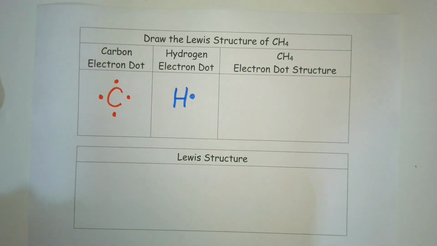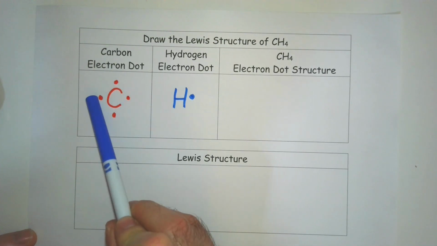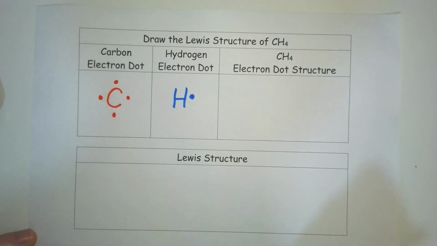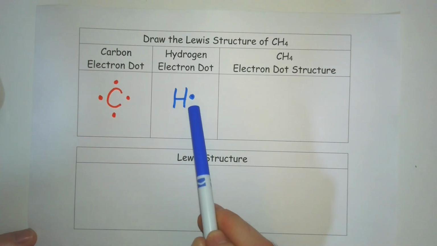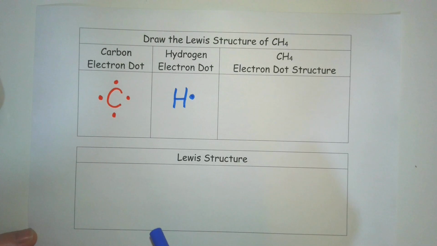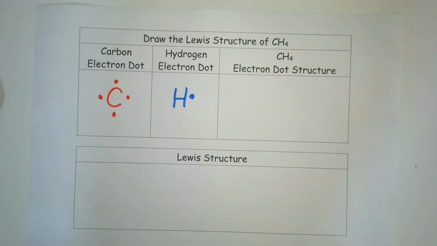All right. And so now that I'm looking at this, I am going to determine the number of bonds that each atom can make. Carbon has 4 unpaired valence electrons, so it can make 4 bonds. Hydrogen has 1 unpaired valence electron, so it can make 1 bond. And remember that hydrogen is satisfied with 2 valence electrons, and carbon, it follows the octet rule, is going to need 8 valence electrons after all the sharing.